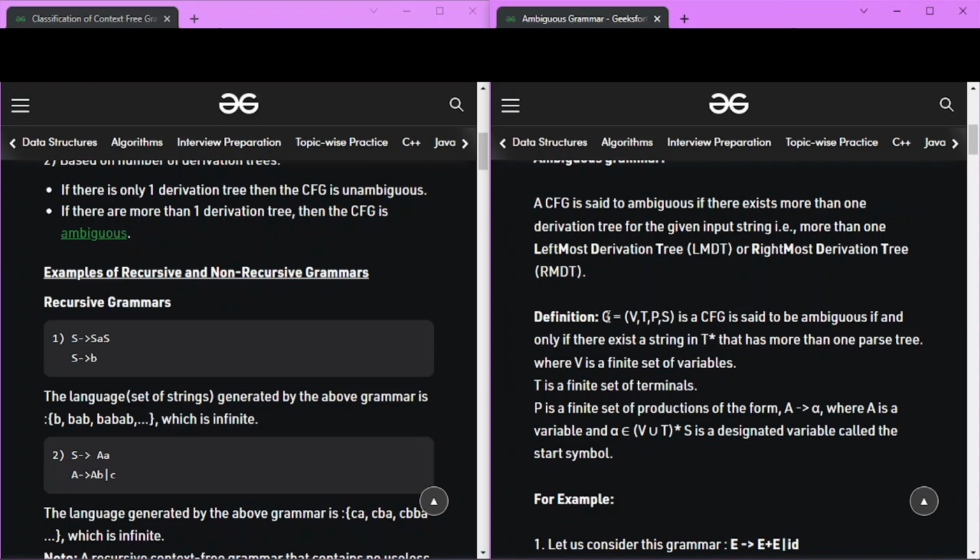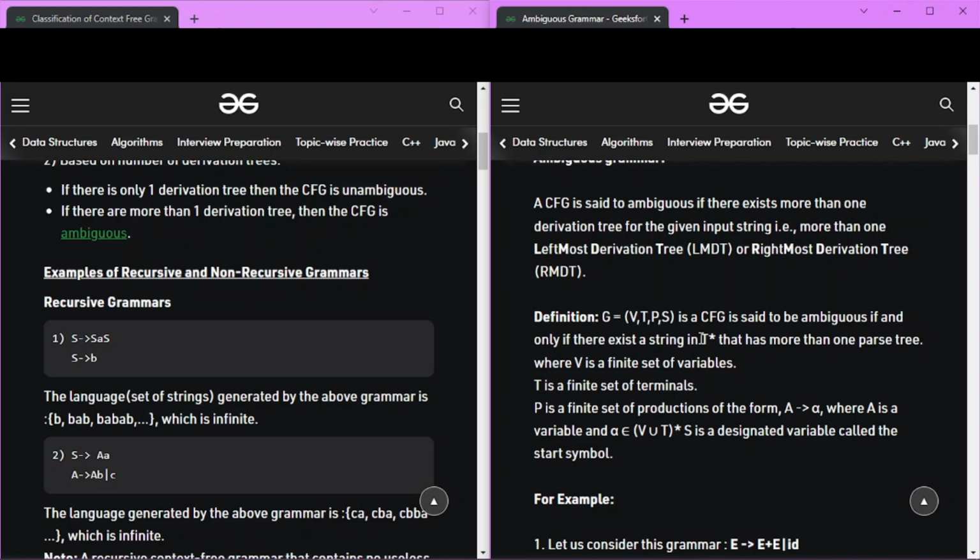Let us define G containing V, T, P, S, which is a context-free grammar, and it is said to be ambiguous if and only if there exists a string in T star that has more than one parse tree. It is to be noted that only one string that has more than one parse tree is required to prove it as an ambiguous grammar.